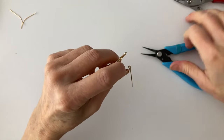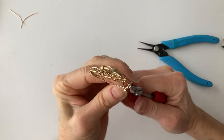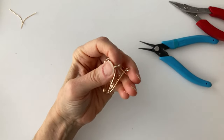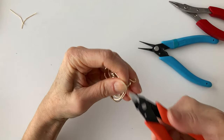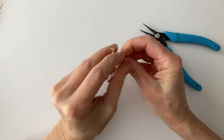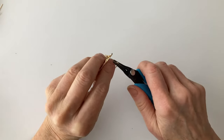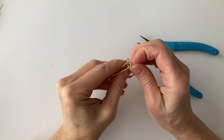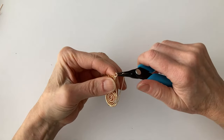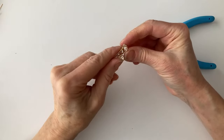Oh, maybe make a loop thing. That might work better. Okay, let's try to make a little loop. Okay, there. We made a little loop and trimmed it. Okay, so I'll show you guys. So we have this loop and then this little teeny loop, but is it going to fit in there? Let's see. We might have to adjust it a little more. We're going to flatten that a little, bring that one up, make sure those are lined up, and stick that one in there.